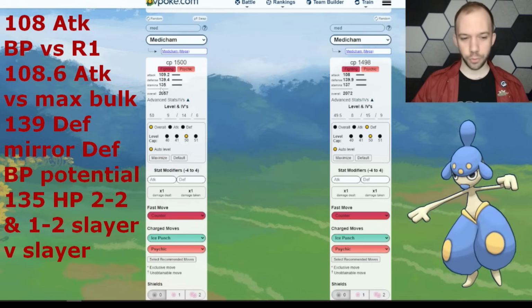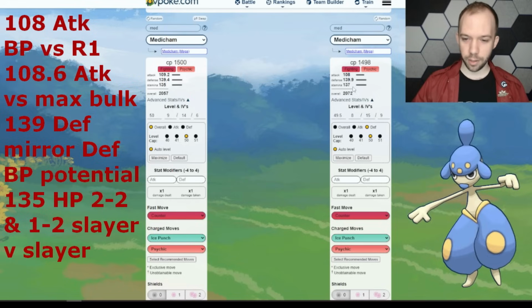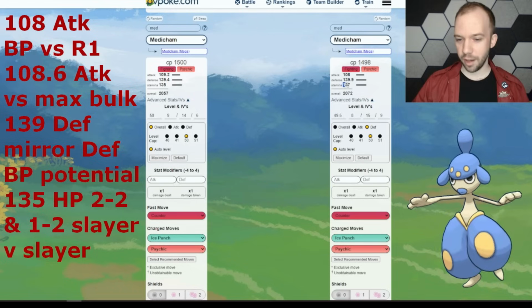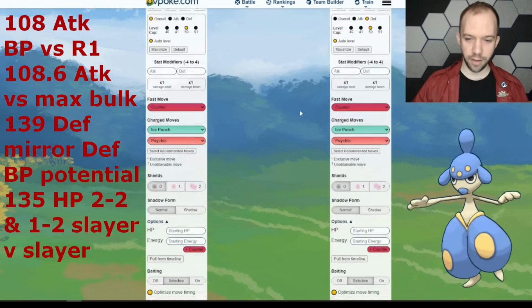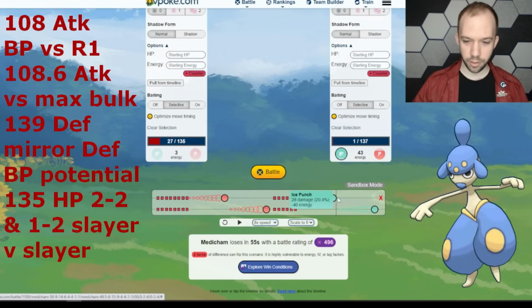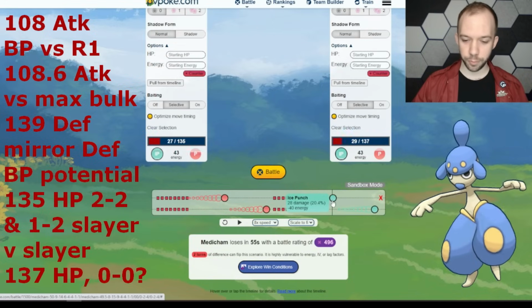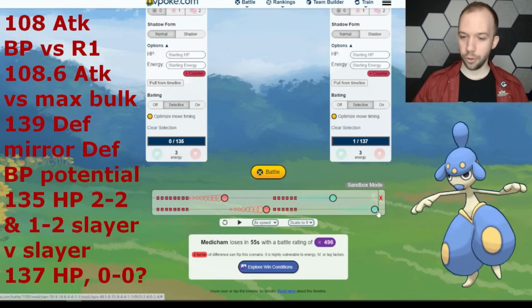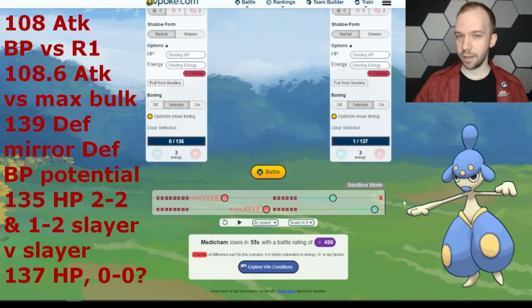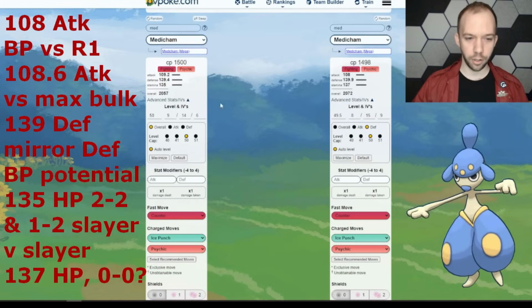One complication with the lower HP of the ItsAXN Medicham against a Medicham that is also a Slayer that has a higher HP stat could be in the 0-0 shield situation. By having a 137 HP, you can see that this Medicham here is able to just survive the Ice Punch from the ItsAXN build and then KO him right back with their own Ice Punch. So things can get kind of tricky when you're playing with the stats here with the mirror Medicham matchup.